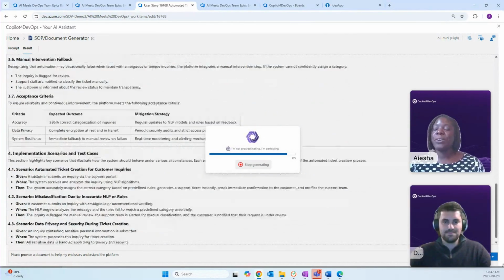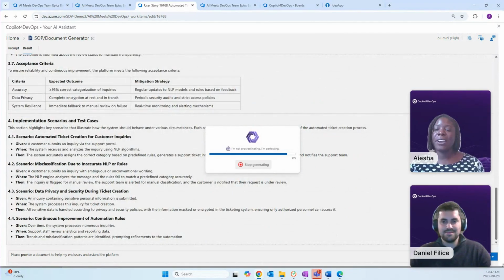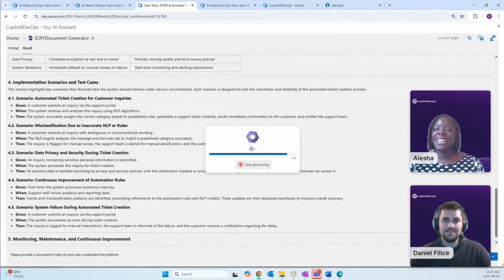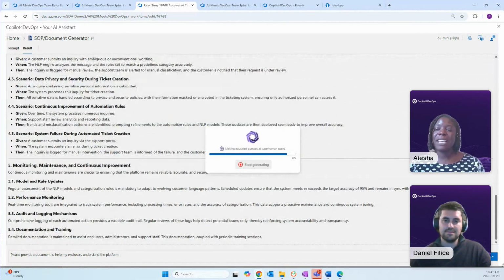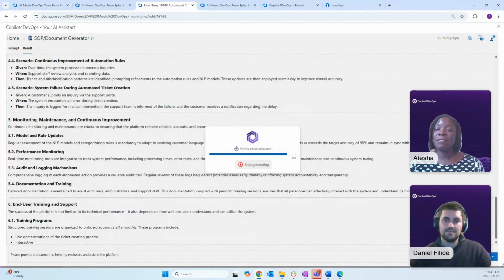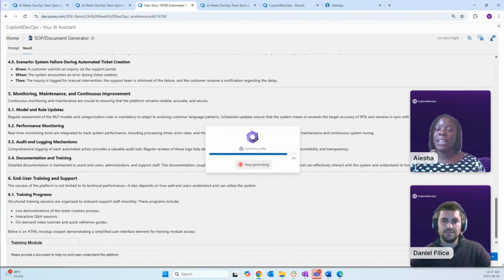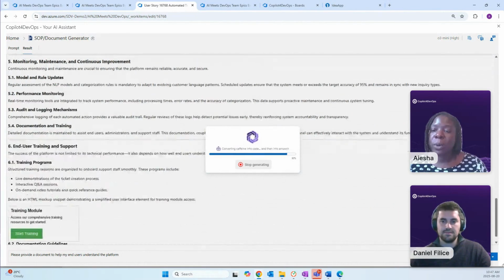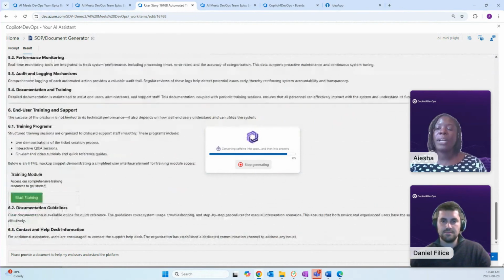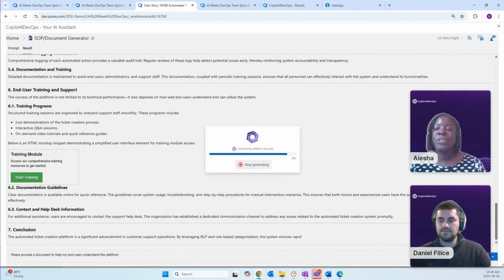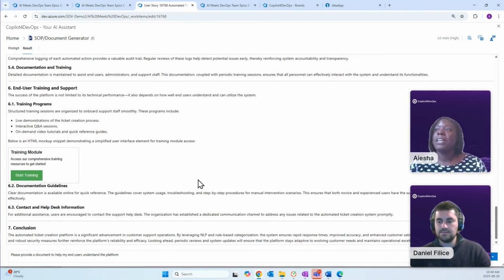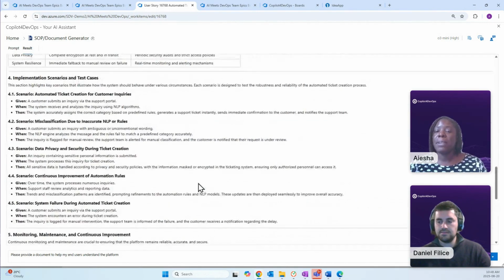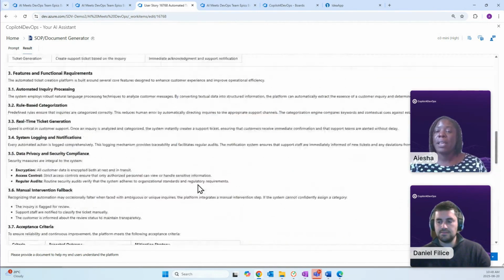And while this is generating, I do see another question here in the chat. Someone is asking about the different types of formats for our diagrams. Let me take a quick look here. Actually, yes. So can you request different types of diagrams? That question is from Preeti Sharude. Thank you for that question, Preeti. Yes, you can request different types of diagrams. You can simply use a prompt to update your diagram as well.